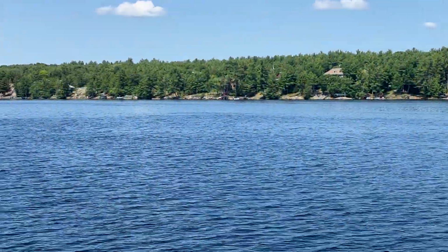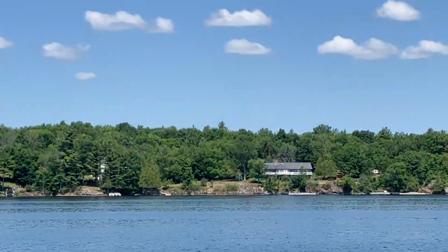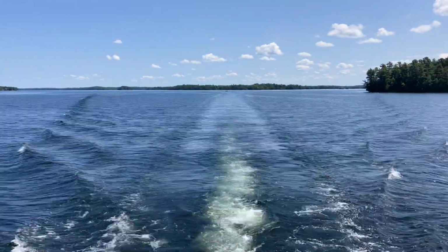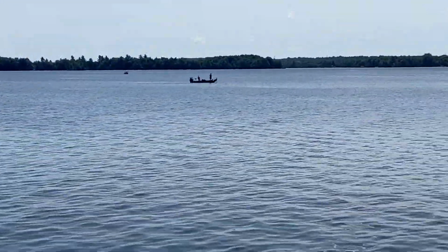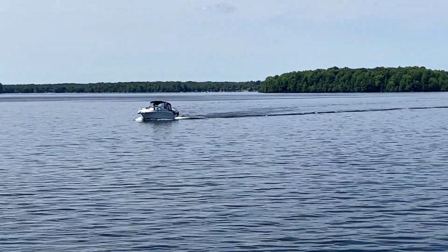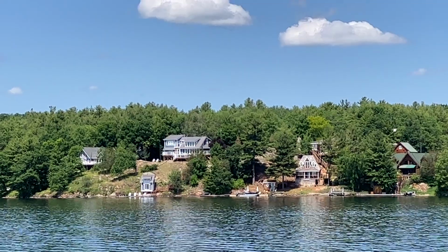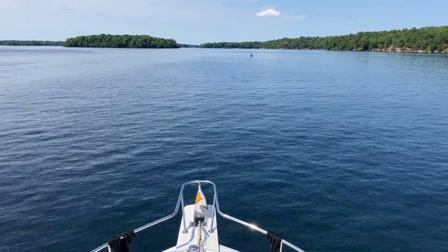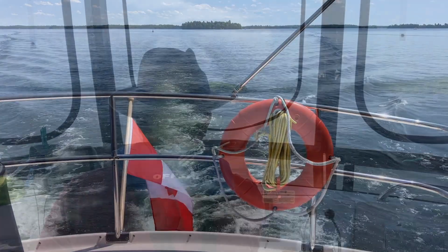Big Rideau Lake is the largest lake on the Rideau Canal at 32 kilometers long and 6 kilometers wide, and a maximum depth of 360 feet. The shoreline is lined with cottages and houses, public recreation areas and campgrounds, and of course, Murphys Point Provincial Park on the north shore. Primary inflow is from Upper Rideau Lake at the Narrows, as well as Black Creek to the west. It drains into Lower Rideau and ultimately all the way to the St. Lawrence River via the Ottawa River. Common fish found in the lake include sunfish, large and smallmouth bass, northern pike, walleye, and lake trout.